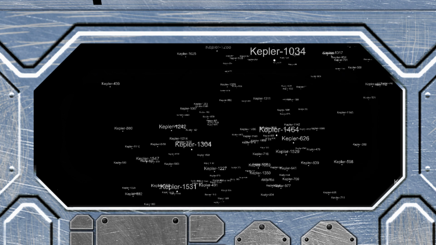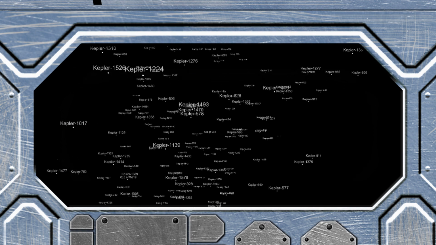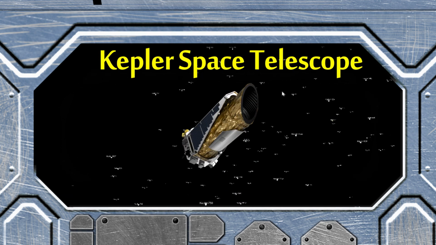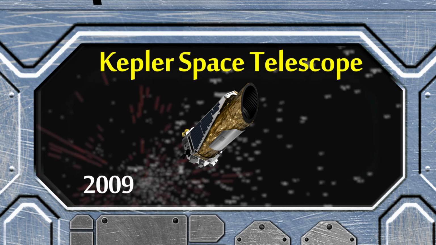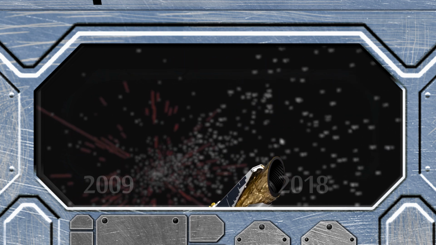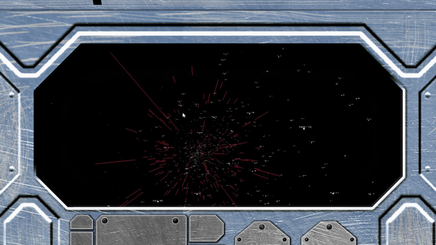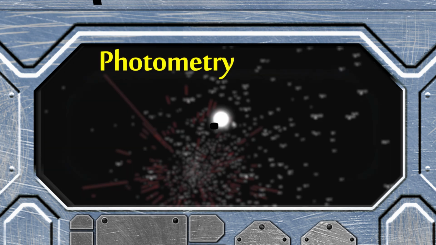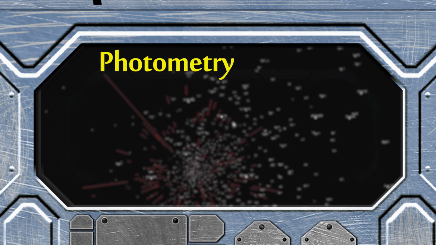named Kepler or Koi. This is because their planets were found with the Kepler Space Telescope, which was a telescope that operated in space from 2009 to 2018 and looked for Earth-like planets around other stars in a narrow segment of the sky using what's called photometry, or detecting planets by measuring the dimming of a star's light when a planet transits the star.